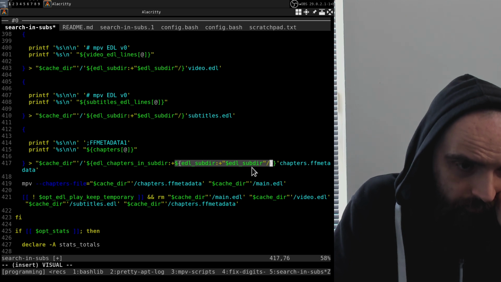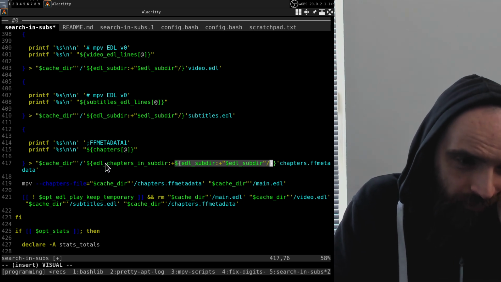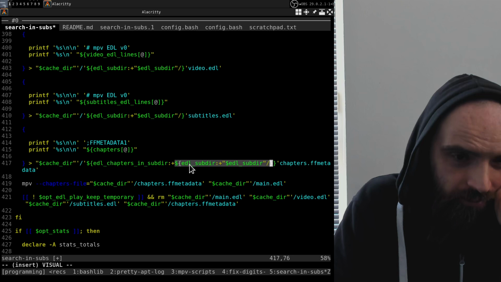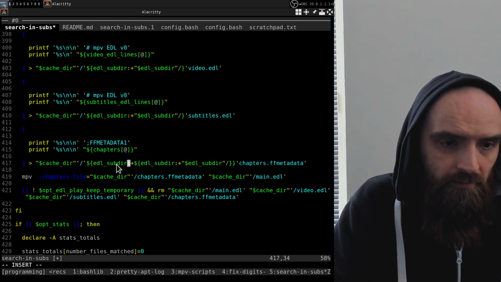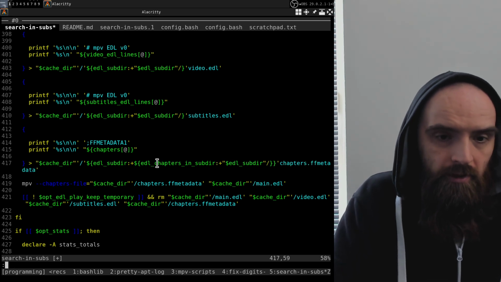Because what if I change something? It kind of shows the logic that's going on here as well. I would also swap these, I think, like this.